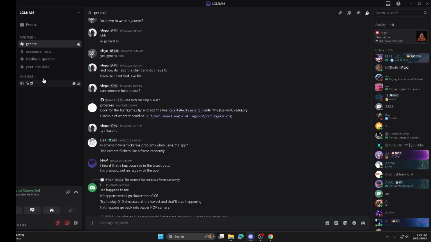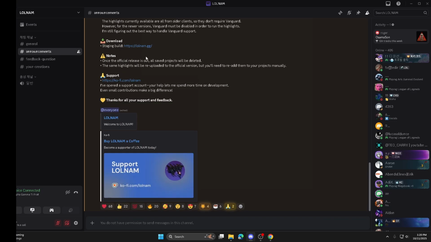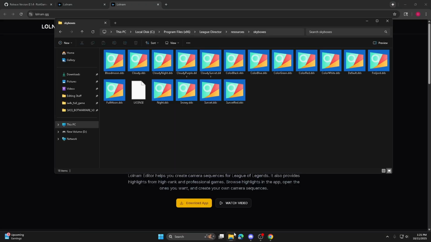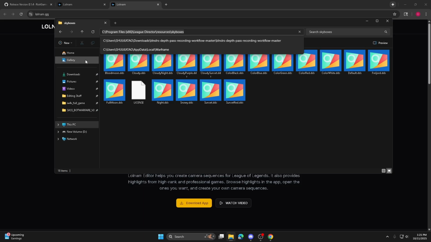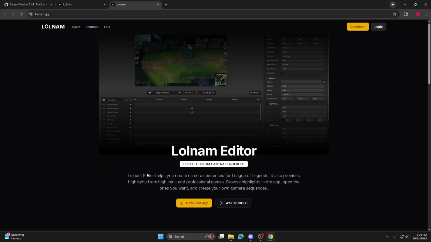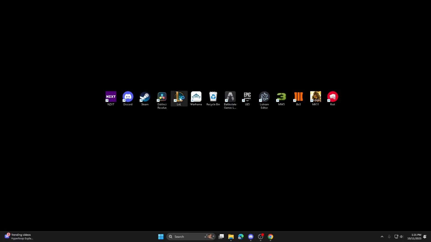Anyways, let's keep going. You're going to come to the Discord. I'll put the download link in the description as well. But join the server. This is where you're going to download. I'm not going to show you how to download this because it's pretty simple. You're going to click download here, and then go to your downloads folder. I don't want to do it because I don't want to lose this file path. It'll be downloaded in here. You can just run it. Boom, download, install, and then we're going to open up League of Legends. We're going quick.